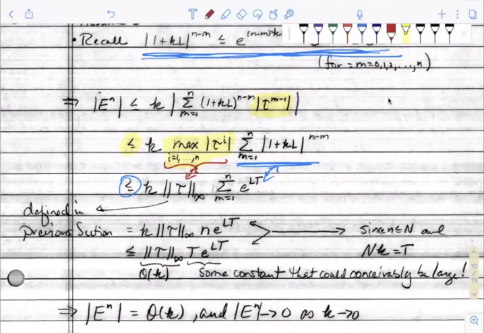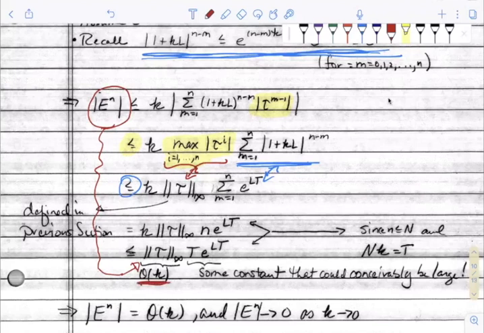So once we have made all of these bounds and all these assumptions, once we get to this point, what we end up with is that the global error at the nth time step is bounded by the infinity norm of the local truncation error times a constant, which could actually be pretty large, depending on how large your final time, capital T, is, and how large your Lipschitz constant, capital L, is. However, once we've made all those bounds, what you can say is that this local truncation error term is big O of k.